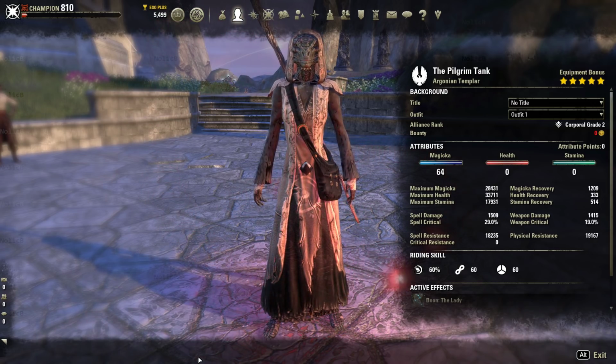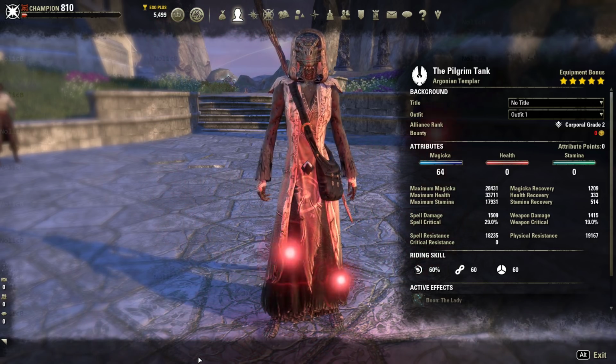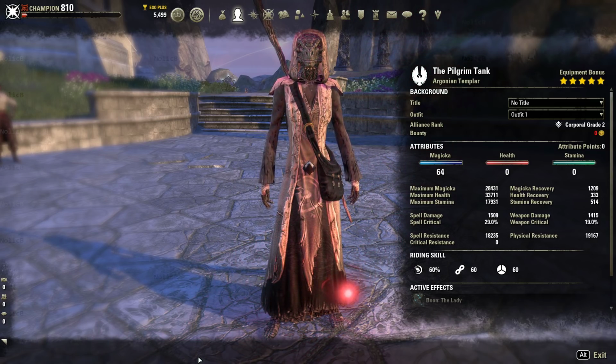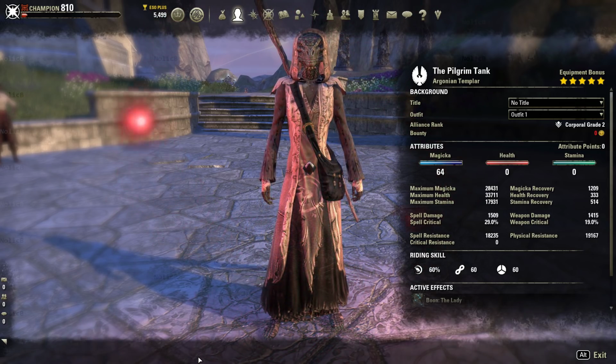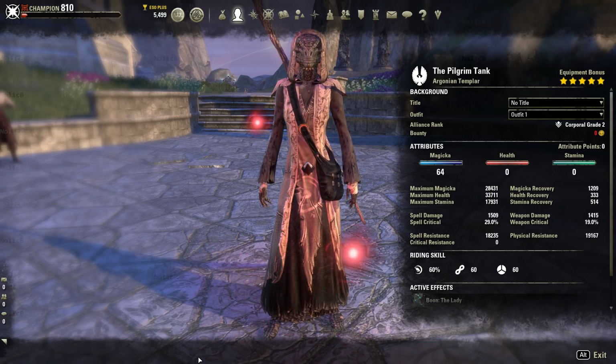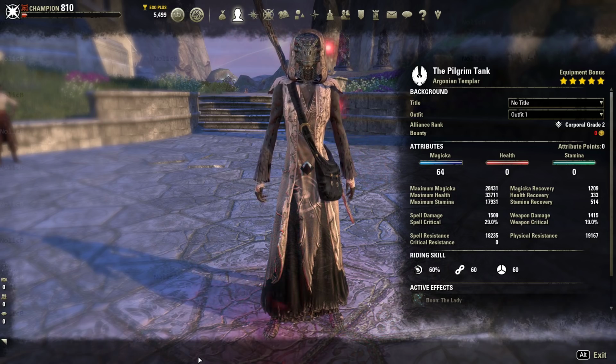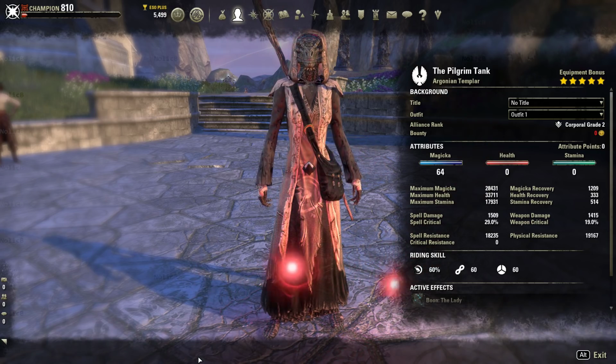Now, what if I told you this build right here, this is a Templar light armor tank using dual Restos House. What if I told you this was a meta build? Would you believe me? A lot of people wouldn't. In fact, a lot of people are probably laughing their butts off right now because they don't see the meta of ESO. They see the meta of World of Warcraft or every other game out there. They don't see ESO's design.